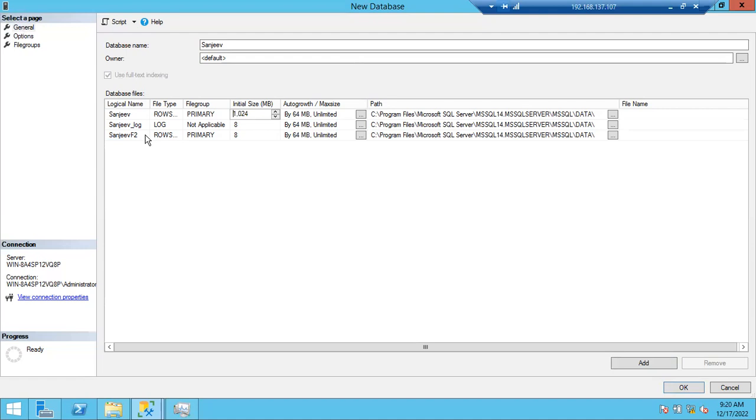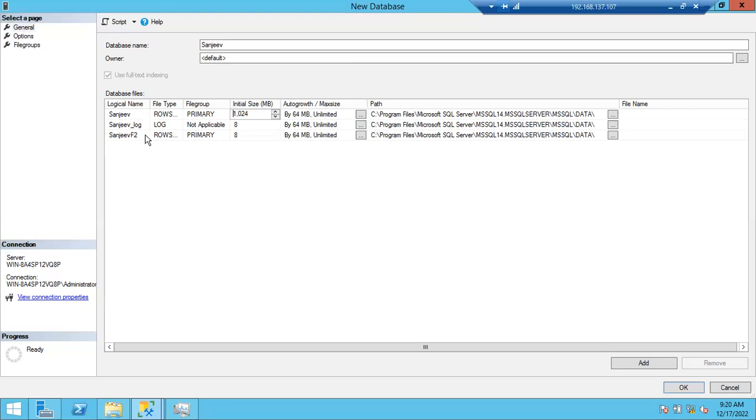So I'll create one extra data file in another drive. Okay, sure, I got it. In another drive, because the same drive is already full, right? So the drive can't be full. If the drive is full, we cannot make more than one data file, right? It's not like that. If you have free space, you can.